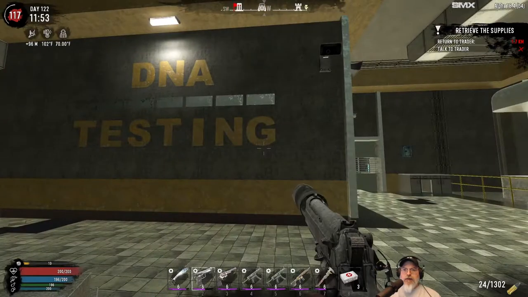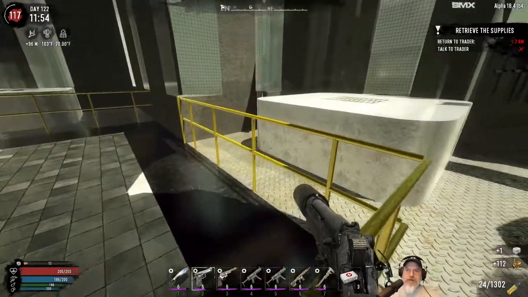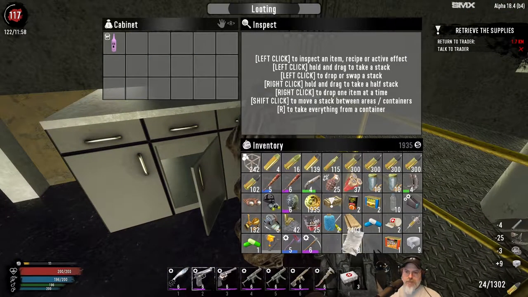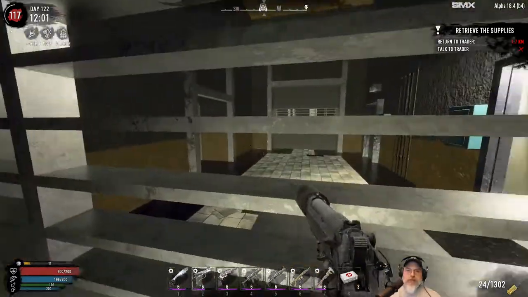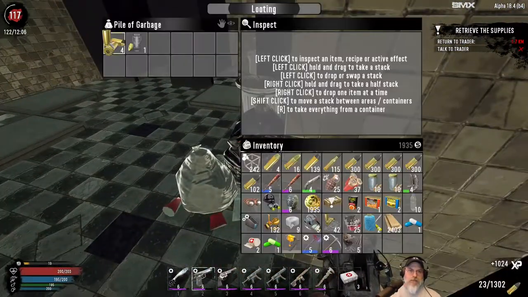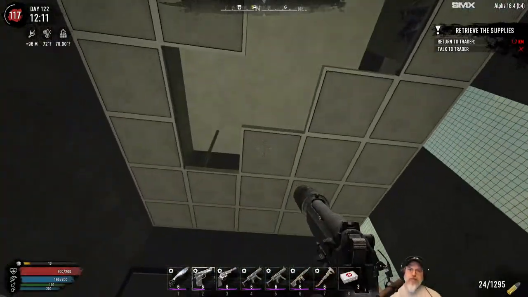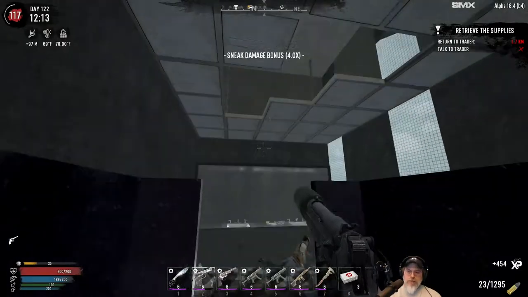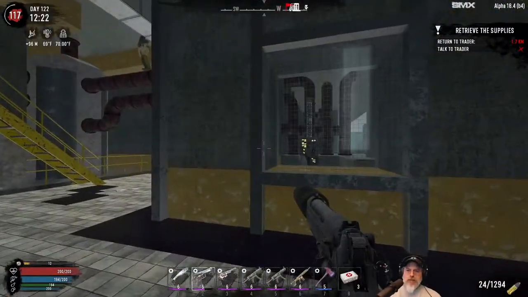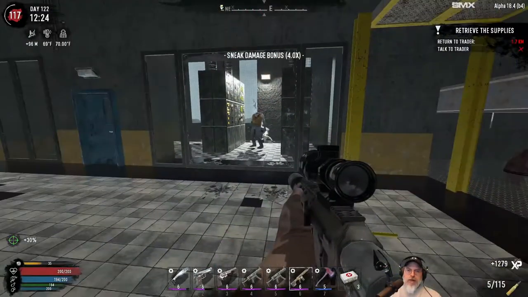Okay, we are on the sixth floor, DNA testing. Almost there. In fact, I think this is the last floor before the roof. So we're getting there, guys. We're getting there. Get a penetrator action going here. Love it.